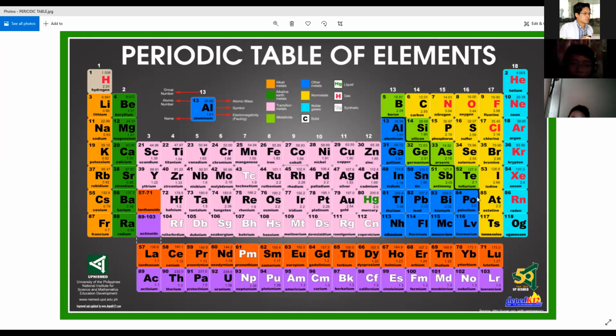How about the number of electrons? In order to get the number of electrons, you need to get the atomic number minus the charge. Okay? Atomic number minus the charge if it is cation or anion. Like for example, ferric chloride, ferrous or ferric. It's a ferric. Ferric is negative 3. Di ba I discussed about negative minus negative? It will become positive. Okay? Let's have this one.